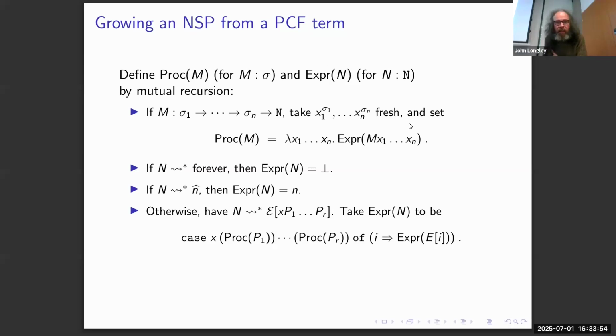So this is a slightly more technical slide, not so important, but just to show that I'm not completely making these trees up. Even without making these NSPs into a proper model, there is a systematic way we can compute the NSP for a PCF term just by successive head reductions to head normal form.